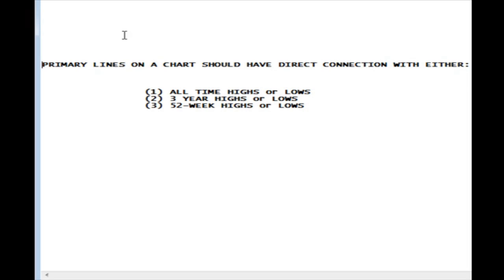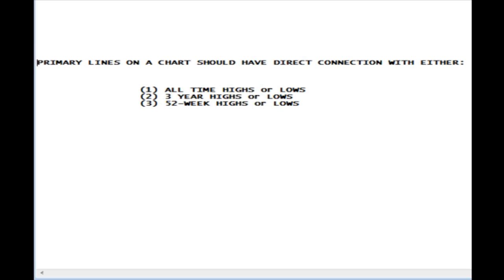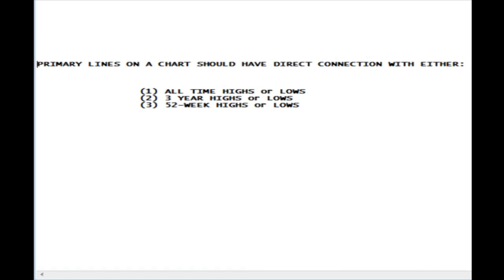Let's take a look at the primary lines so we can have an idea on how to be using charts to determine whether some of the things that we are drawing are critical or they're just pretty much everyday lines and they're not as important. Once you understand that there are some lines, especially on the charts, that are more important than others, some things start to become clearer than usual.